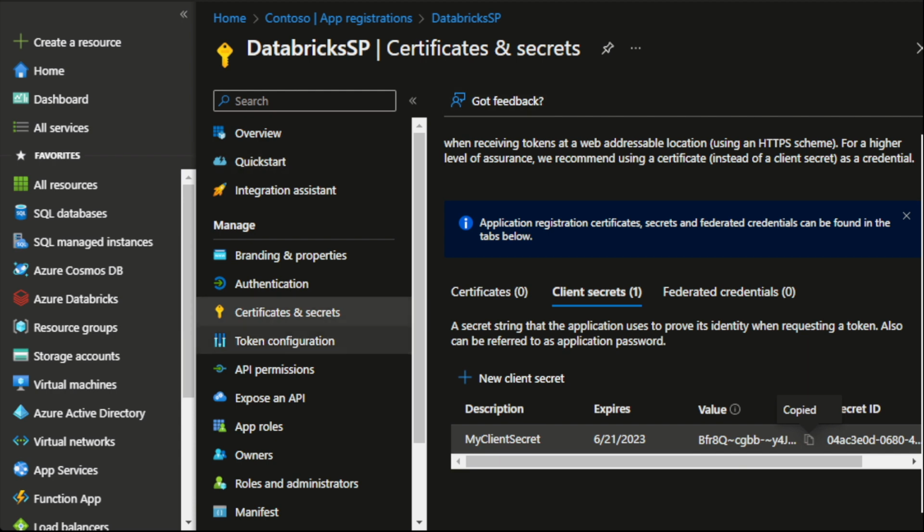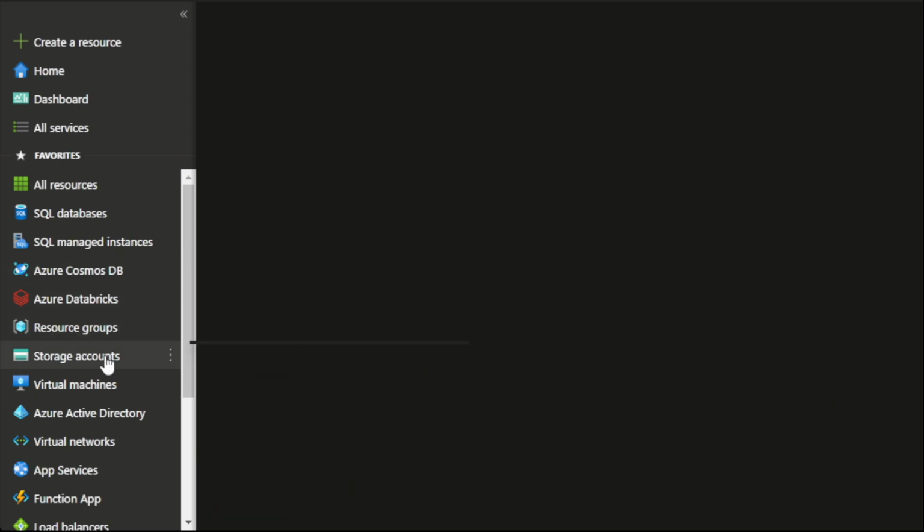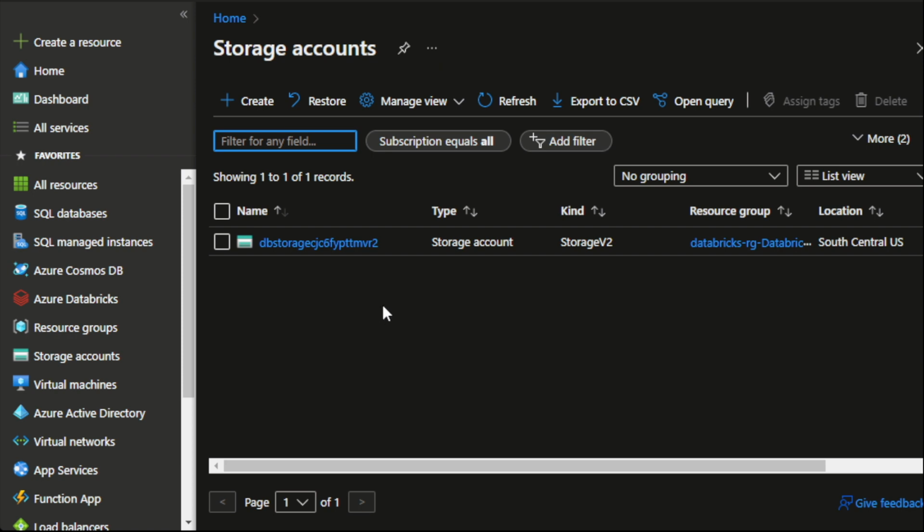All right, so now the next thing that we need to do is create our Data Lake storage account. So I'm going to come down here to storage accounts. Now, by default, anytime that you create a Databricks workspace, it's going to create for you a managed resource group. And inside that managed resource group, you're going to have a storage account that also contains a data lake inside of it. But for our particular purpose here, we want to assume that we already have an existing data lake that we need to be able to access from inside of our workspace.